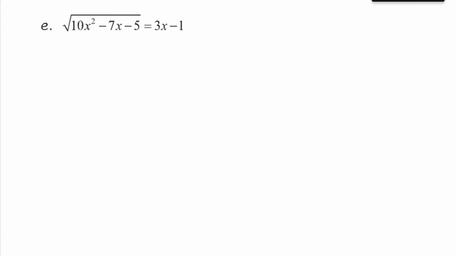All right, let's finish these last couple problems. So we were talking about how you need to first isolate the radical and then, quote, square both sides. Remember that was in air quotes. So we're going to isolate the radical, which we've got, right? Radical alone equals stuff. Now we're going to square both sides.